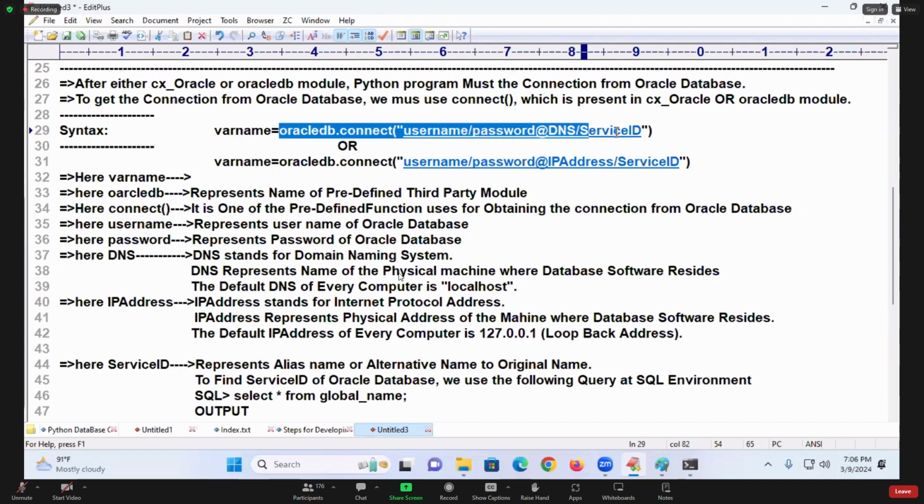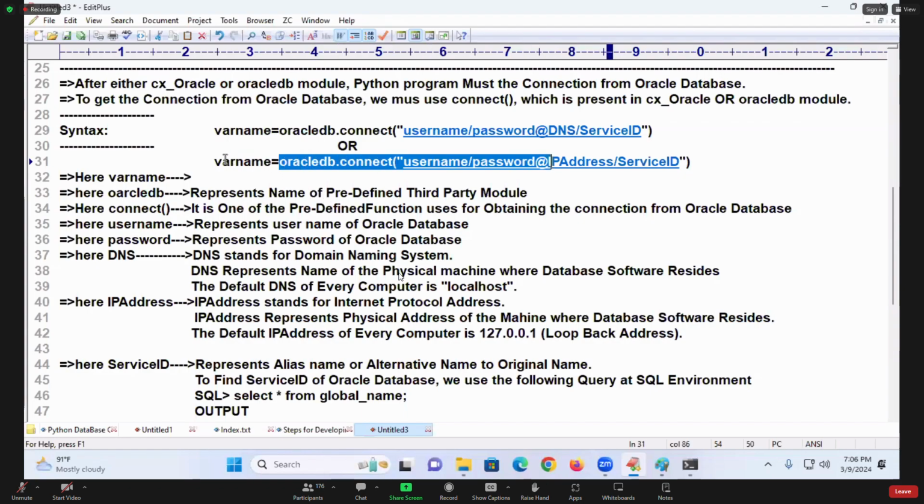Once this is successfully done, what will be returned? A connection object will be returned. Filter function returns an object of what? Filter. Map function returns an object of what? Map. csv.reader of file pointer returns what?